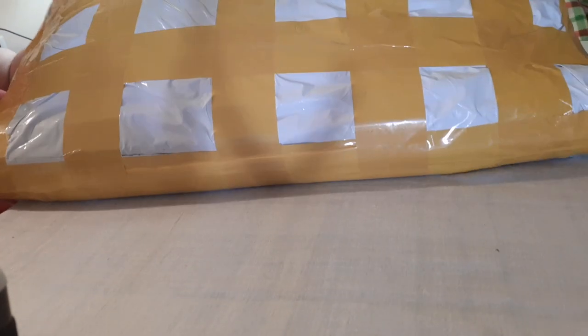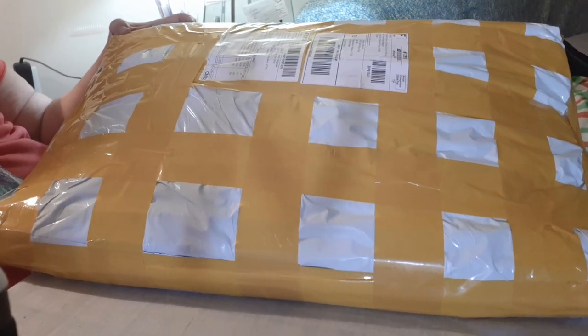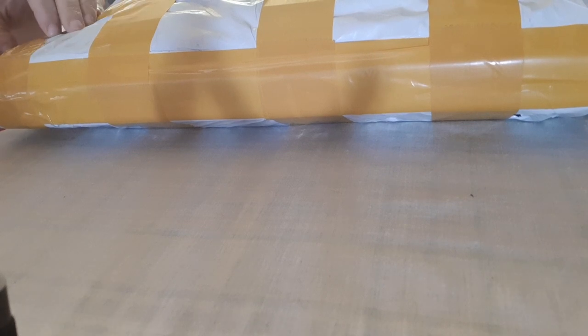I never had a package arrive like this. I don't know if you can see this, but look how they taped it. It looks like a pillow. Anyway, let's get started. I don't even know where to start to open this thing because I do not want to cut into anything.